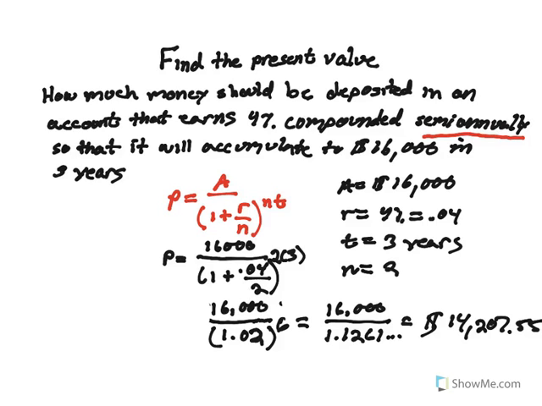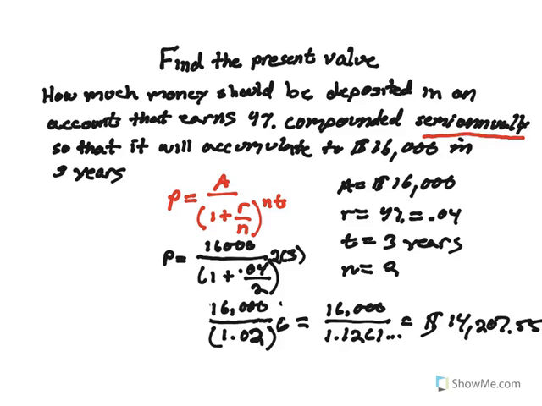So, a pretty easy problem. You just have to know how to read it, identify the information that's given, plug it into the formula, and do the arithmetic carefully. That's the more difficult part in terms of being careful. It's not that it's difficult math, but it's about how you calculate things, the order, and making sure you're entering everything in the calculator properly. Other than that, it's a pretty straightforward problem. Anytime you're given these, that's what you do.